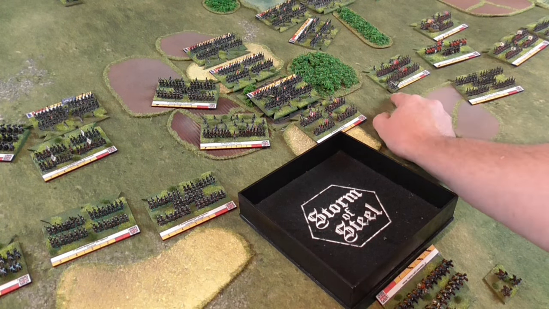The Allies have got nothing else they can do apart from they can fire with these guys and these guys. You don't need to be activated to fire. So the first one's over here, firing at that cavalry. Six, but they're re-rolling their successes. Not a single hit, so we can ignore that. And then over here, 4th Brigade firing at the French in front of them. Two, and they have a three and a two, so no effects from the British firing.